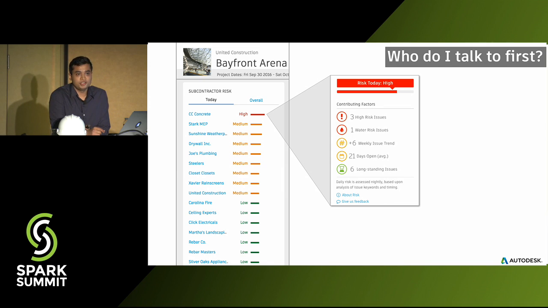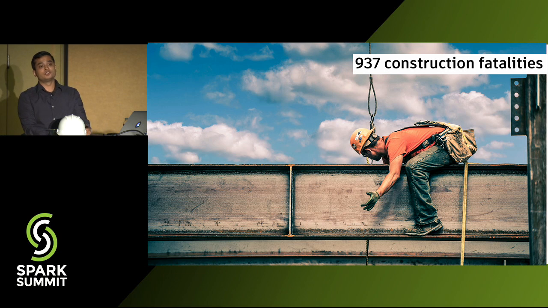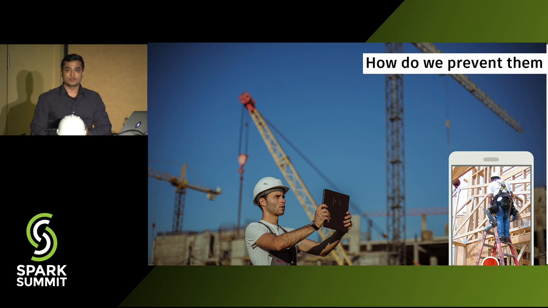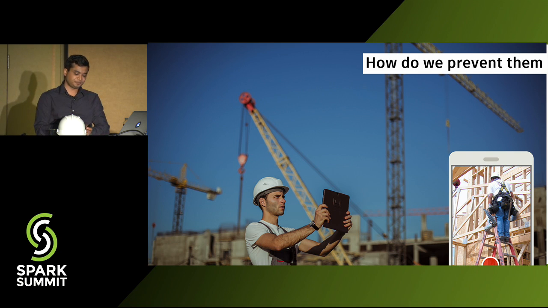Similarly, just a quick introduction of what OSHA is for those who don't know. OSHA is a US body that's responsible for worker safety on job sites. OSHA reports that there are 937 construction fatalities every year, and across all industries, this is a high, much higher than any other industry. OSHA also believes that out of these 937 fatalities, 600 are preventable. So the question we ask is, what can we do on a job site? How can we create software that inspires people to encourage good safety practices and discourage negative safety practices?